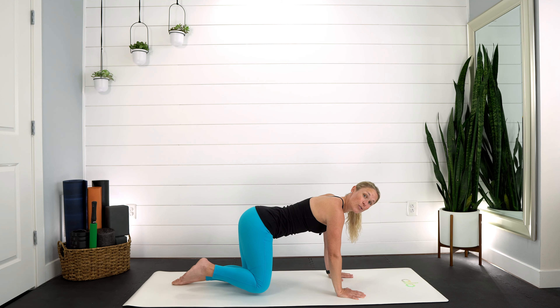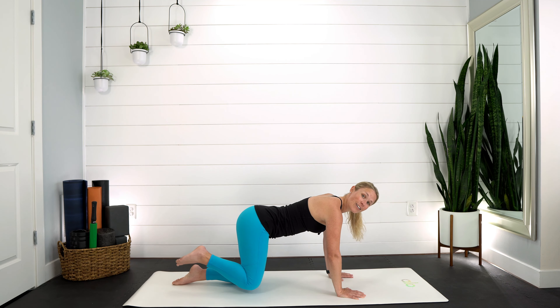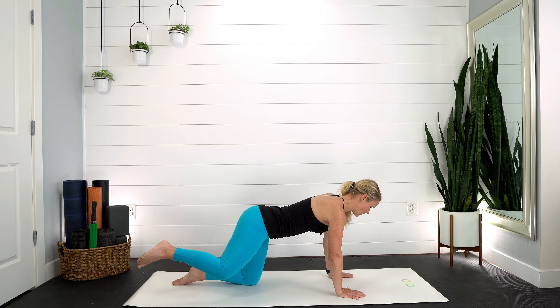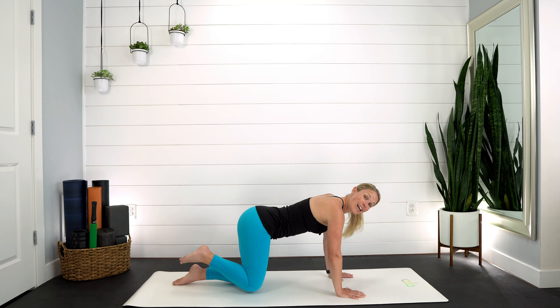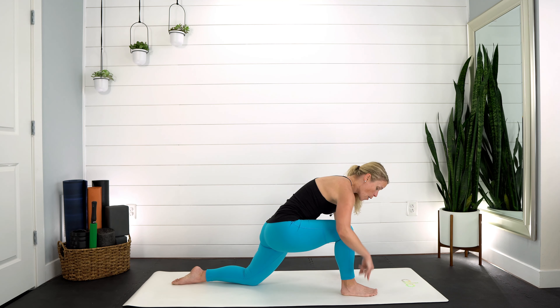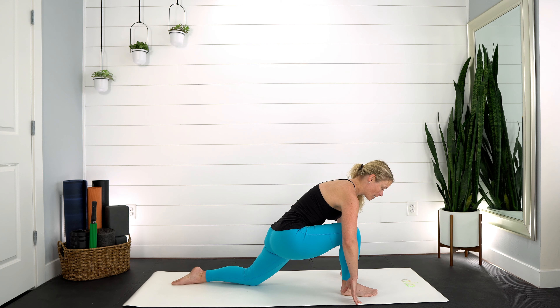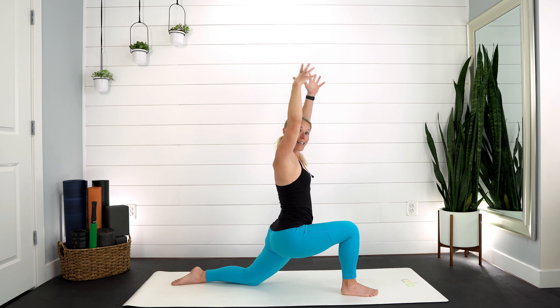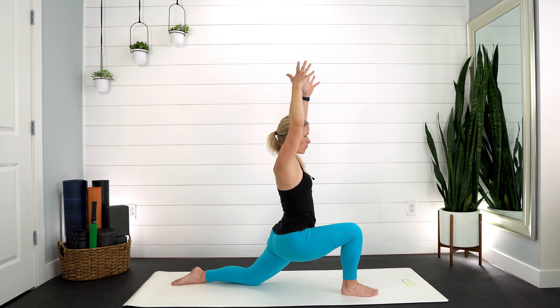Both hands come all the way down. Spin that right arm open — right leg goes back. Turn your gaze down towards the ground, keep stretching through those fingertips, press the hips up. Nice breath in, exhale, let it go. Compare this side to your other side, then slowly bring it back down towards the mat. Keep that right knee hovering, slowly do a little hovering with circles. Use your breath, press into your palms. Notice left side versus right side — those circles can be as big or as small as you want.